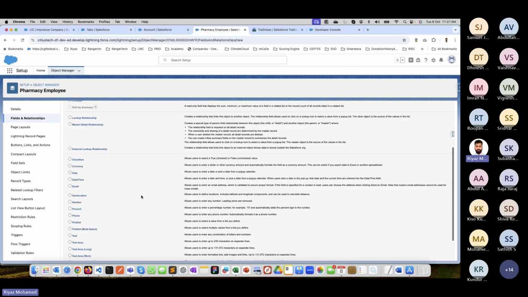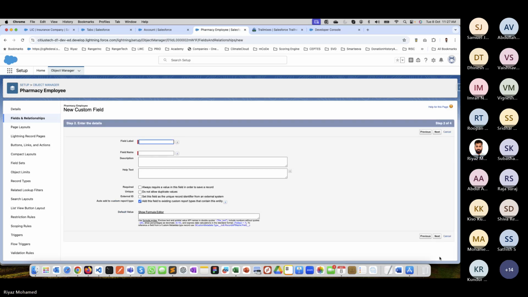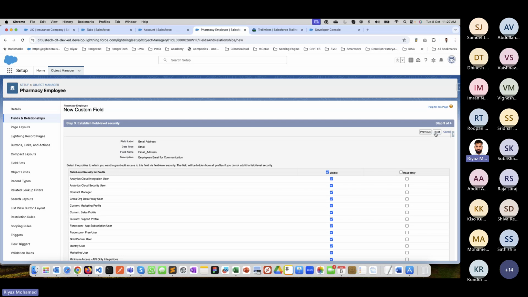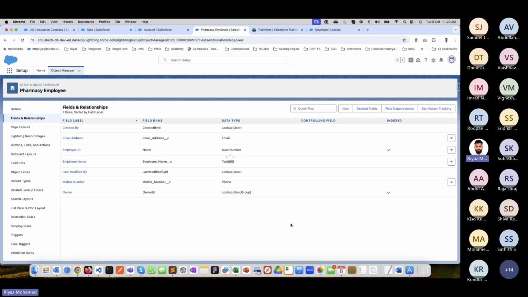Save and new. I'll create an email field, email address for communication, not required. Next, visible to all users, next, save it to the page layout. Save. Now I created four fields to store the information.